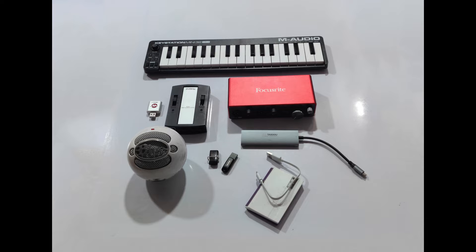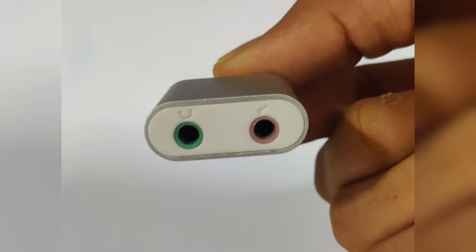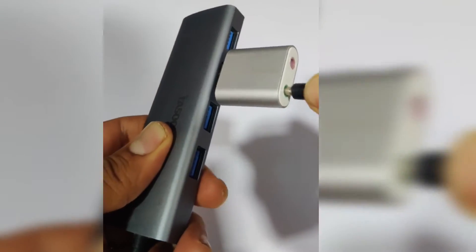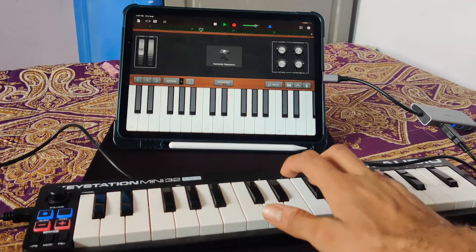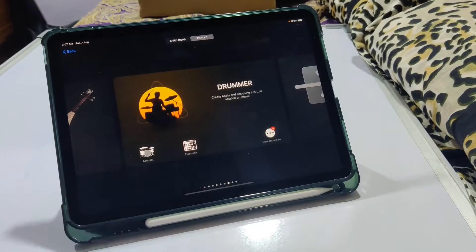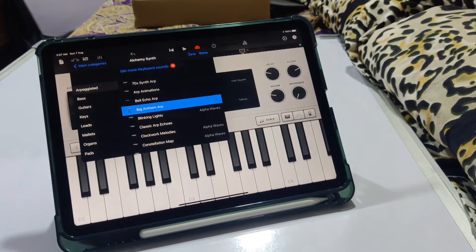Along with these devices, you might as well consider getting one of these small USB adapters that comes with a 3.5mm mic input and a headphone jack. The headphone jack itself is quite useful, as the iPad doesn't have a headphone jack. It can be used for monitoring output from GarageBand or any other music creation tool using a wired earphone or wired headphone. This is quite useful when you're using GarageBand without any input or output devices, but you're only using the on-screen keyboard synthesizers and drum machines.